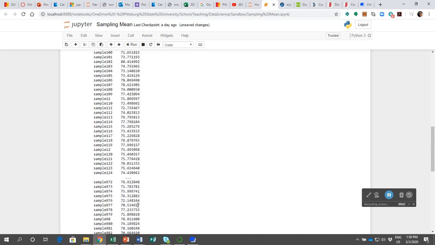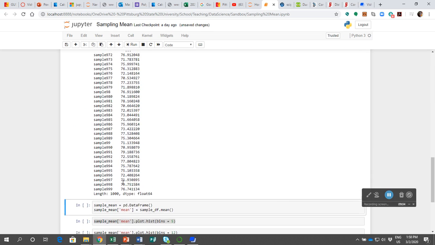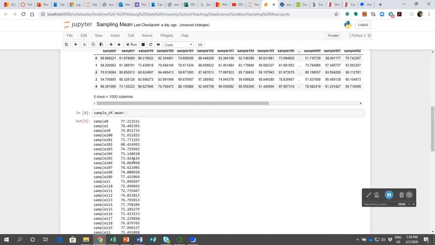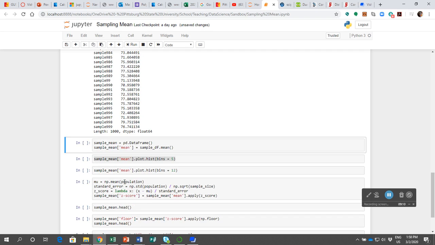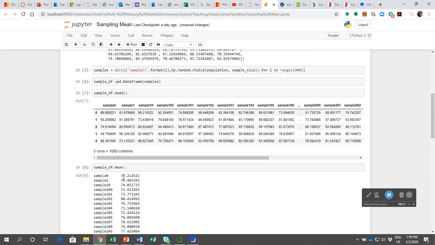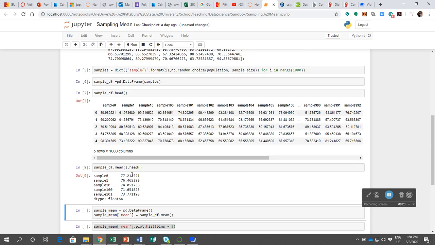And see, every single column, right? Its average has been taken, and there it is. We have 1,000 of them. I don't want to list out all 1,000 now, so I'll put dot head parentheses, shift, and sure enough we have a shorter version of it now.